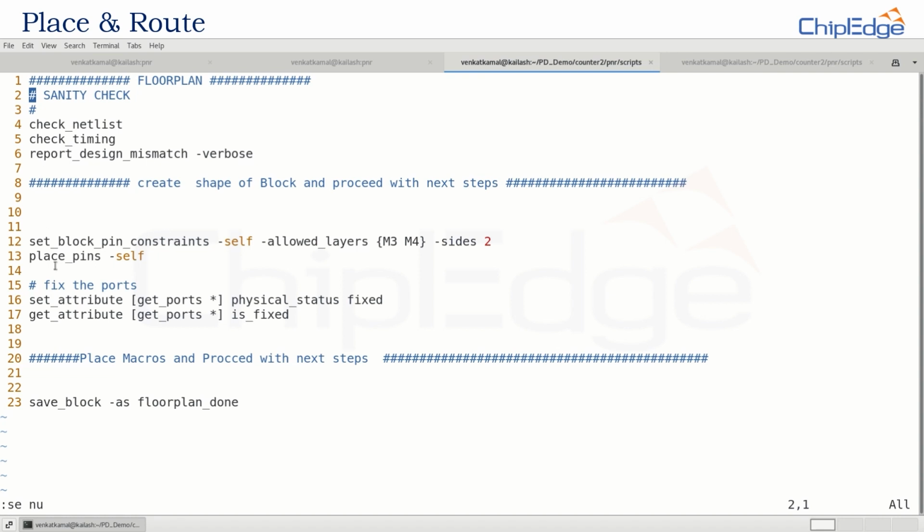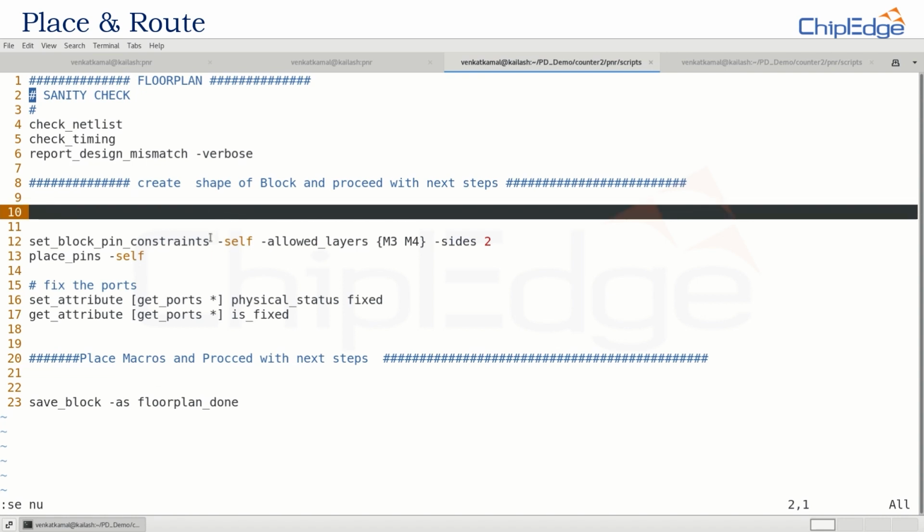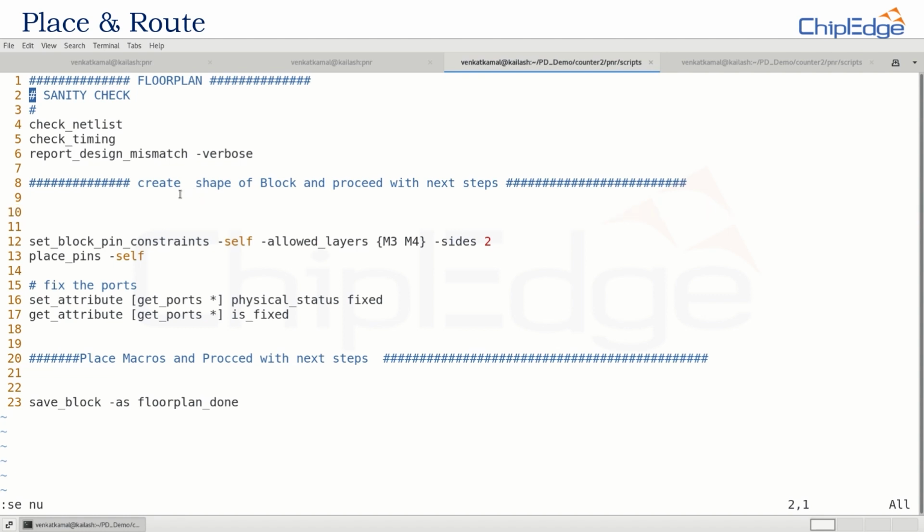So now you have seen the floor plan Tcl, which is going to place the pins by itself and also get the status of the ports that are placed. So pins are nothing but ports in some scenarios. And then we can open the GUI and see what layout we need to create. So in this we might involve the graphic user interface again for understanding the boundaries of die and core and placing the cells in that. Before placing, the entire step is called floor plan for architecture level designs.